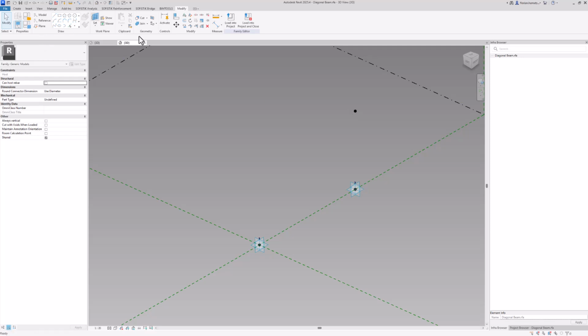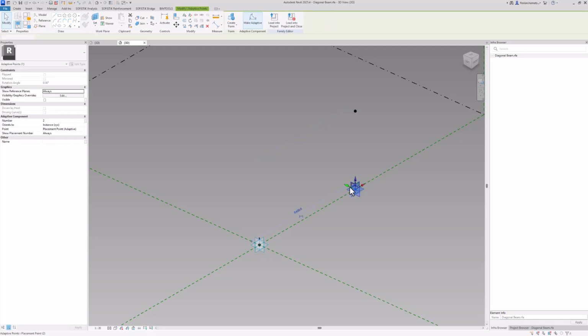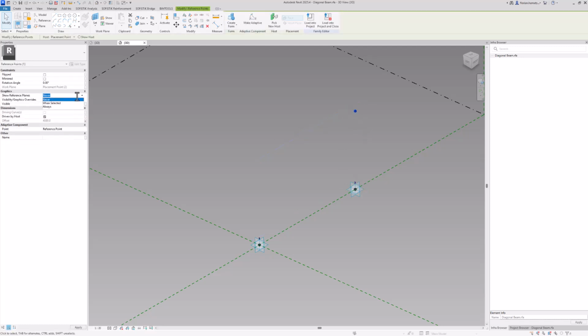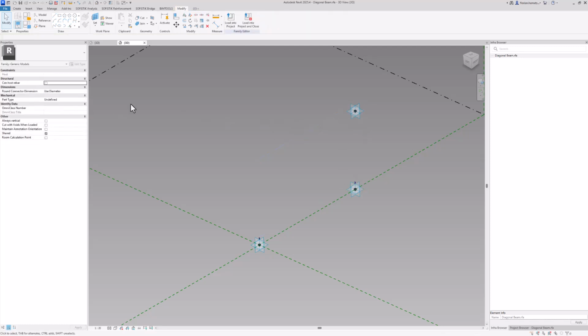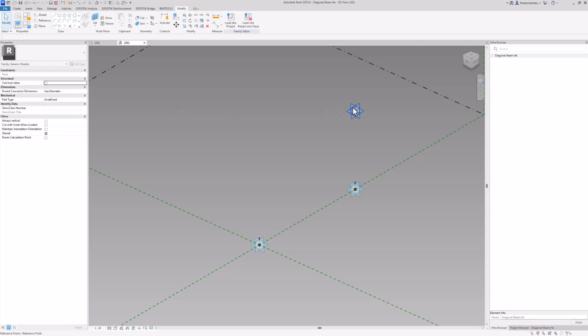Now keep in mind that every reference point, the same as every adaptive point, has its own coordinate system, and by the way, you can show it by show reference planes, and everything we actually create in these aligned reference planes will always be aligned like that.